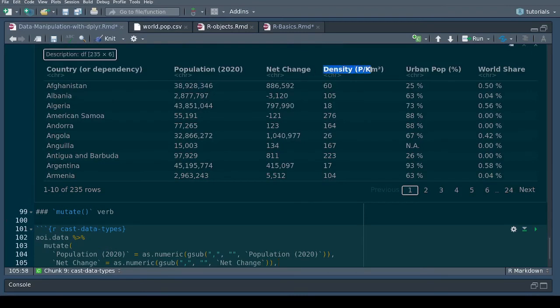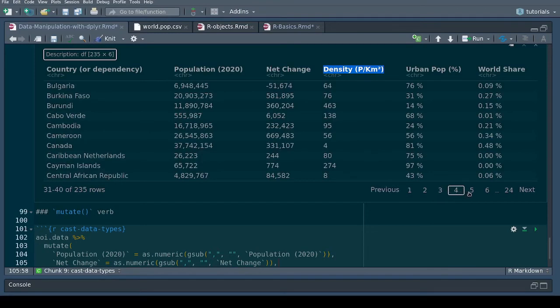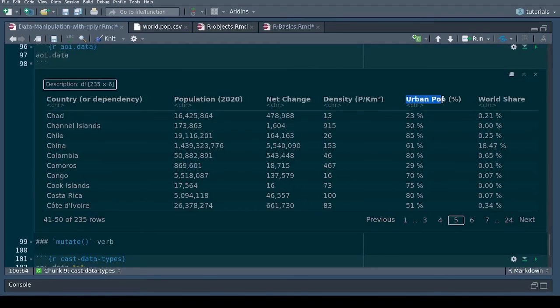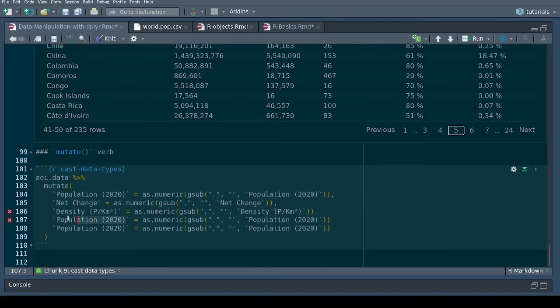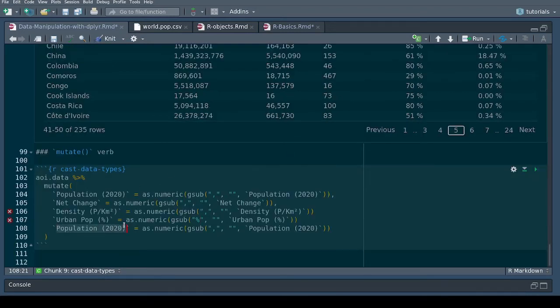Then the next one is population density. I think population density doesn't have, okay, it has the same formatting as these other two columns, so just leave everything intact apart from the column name. So change the column name only. Then urban population has a percentage somewhere. This one doesn't go beyond 100, so it does not have the comma formatting. So here with the urban population, what we are doing is substituting the percentage sign, not the comma, and then converting whatever remains to numeric. Same case for world share. Replace the percentage sign with nothing, then convert the result to numeric.